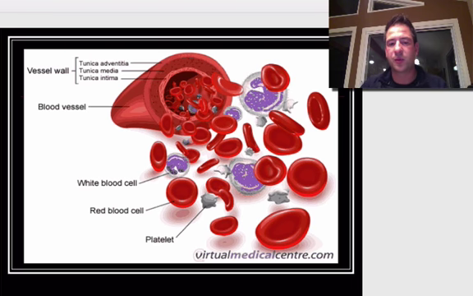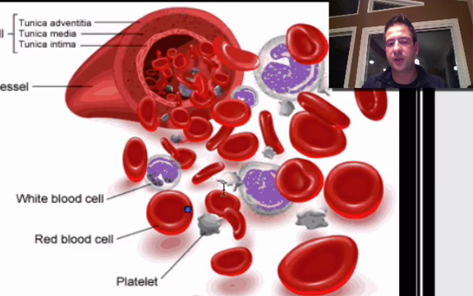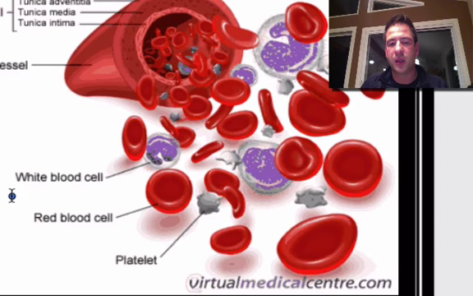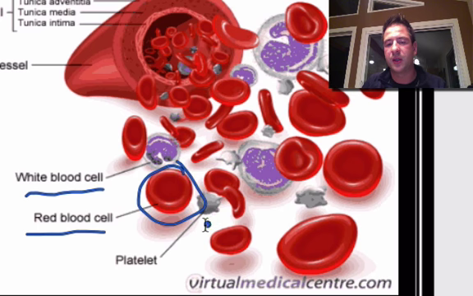Anyways, we see some of the components here. So we can assume that the liquid is what these would be suspended in. We can see that there's white blood cells and the red blood cells. Notice the biconcave shape again. And then the tiny little platelets. These platelets are clotting. Okay.